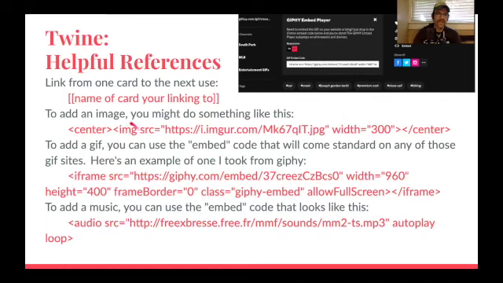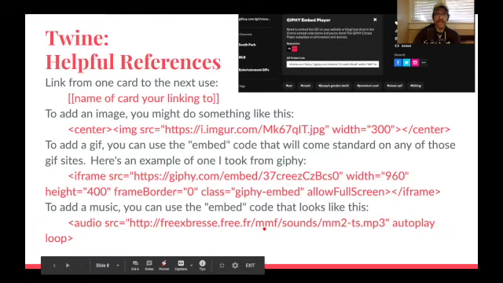And so in this case, it's an image, and then here's the source for the image, and then you put quotes, and then a link to the actual image, like that you would find on a page, but not the page that the image is on, but actually the file for the image. You can see how it has .jpg at the end of it there. And the same thing is true for audio. You just put audio source and then a link to a page that has the MP3 that you want to link it to. And then in this case, I put the code autoplay loops that just starts playing right away.